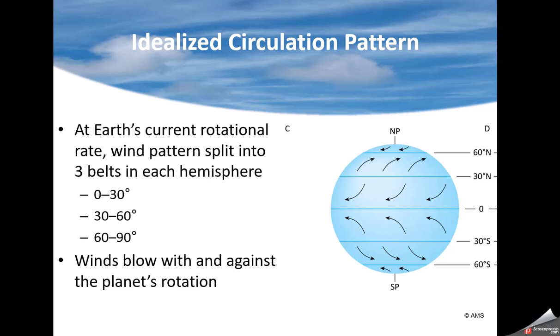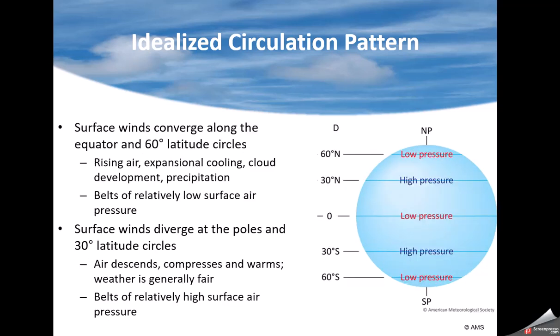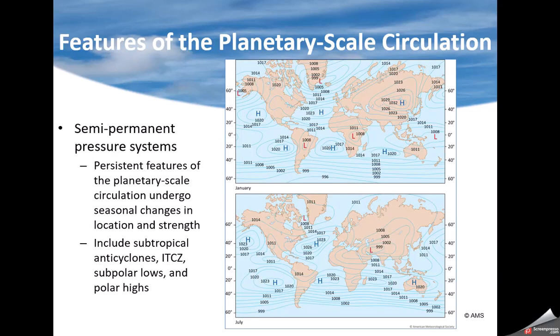But we have rotation. So with that, it changes that overall pattern, and it causes there to be high and low pressure systems at different spots. Think about it. If you look at this wind flow here, winds are moving out away from this area. Well, that's high pressure building in there. Around 60 degrees north is low pressure. Near the equator, basically low pressure. So you wind up with sets of high and low pressure along the world. And guess what? They actually work.